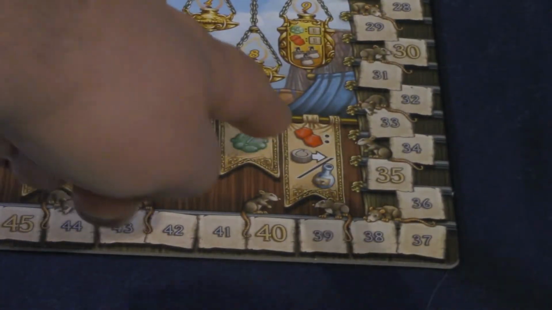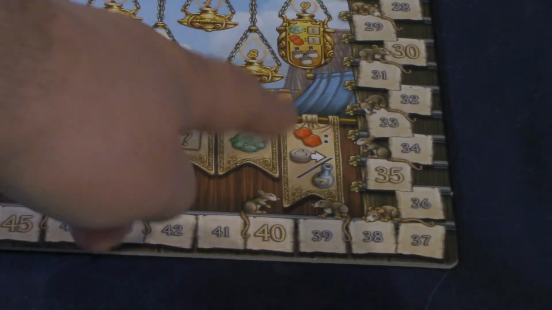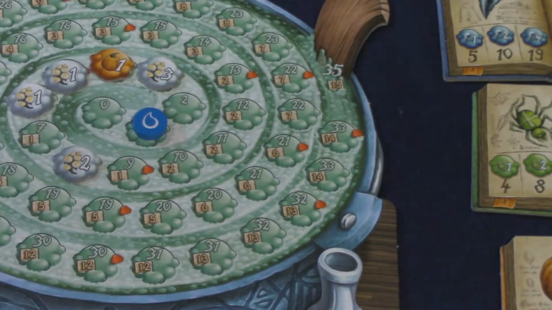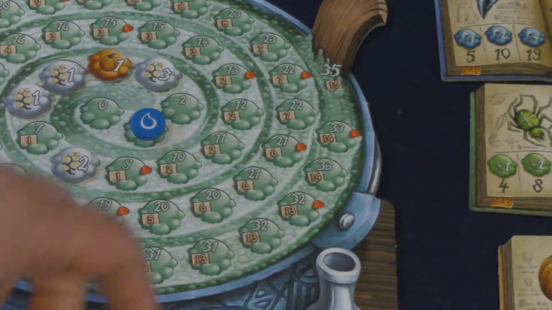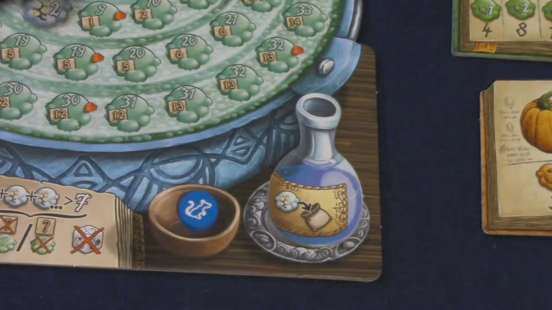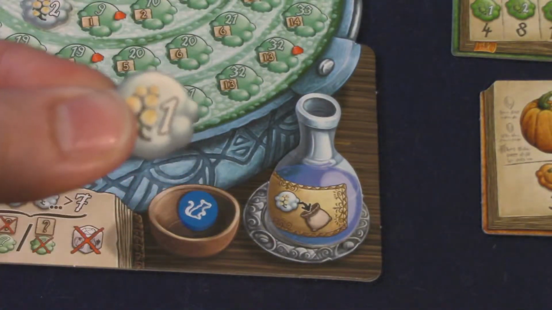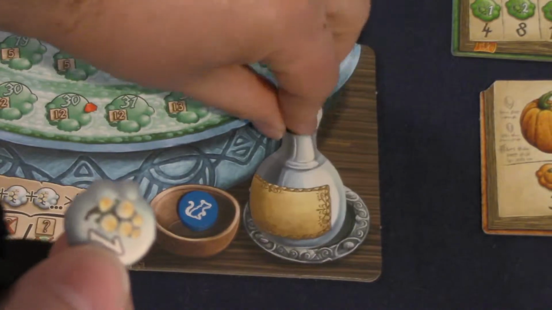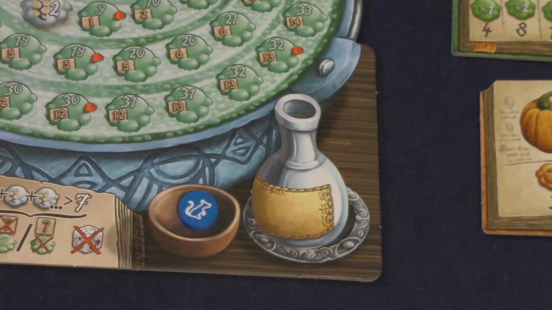And then we can spend our rubies. So if you have 2 rubies, you can choose to do one of 2 things. The first thing you can do is you can move your drop forward 1 spot. The second thing you can do is you can refill this potion. So if you are pulling from your bag and you pull a white chip and this ingredient is not going to cause you to explode, you can exhaust your potion to put that ingredient back in the bag.